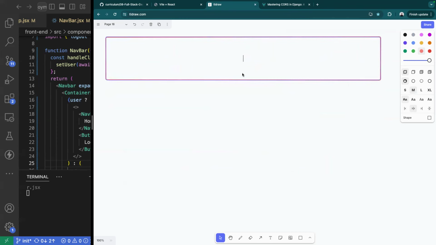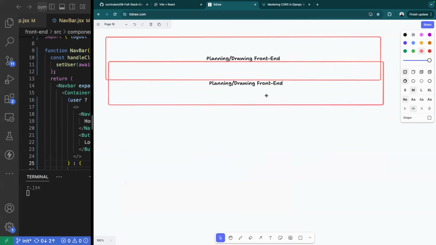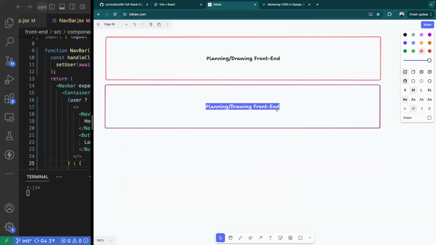So I go planning, drawing front end, because by doing so, I can then start laying out data needed to create components.